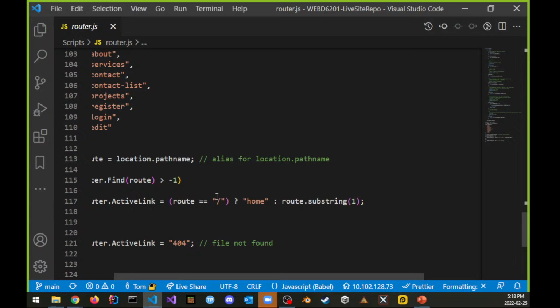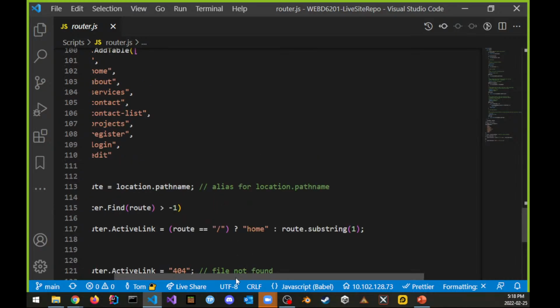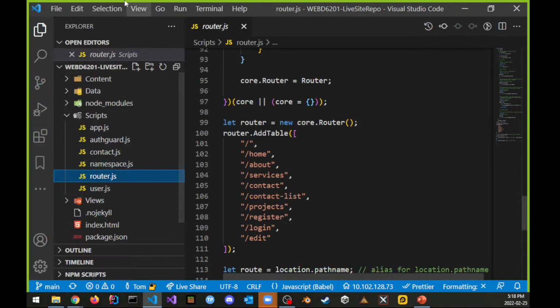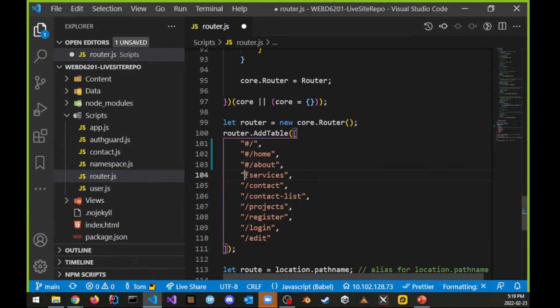So we have to do a bunch of things. All the links that we have in our page right now, every single link that we have in our page that has a forward slash, we have to replace with hashtag forward slash. Let's see if that works. And it's not an easy process, but this is my live site page. I'm not going to change my other page, just my live site page. And here, this is the routing table. Let's add those hashtags. So these are all the routes, right?